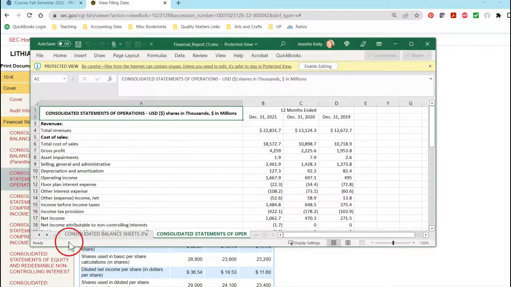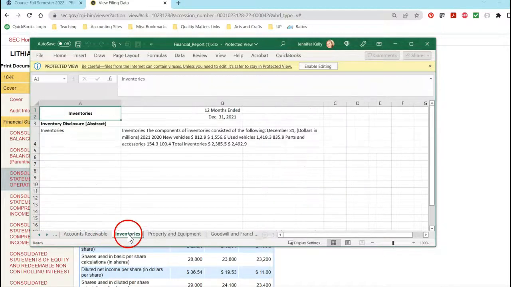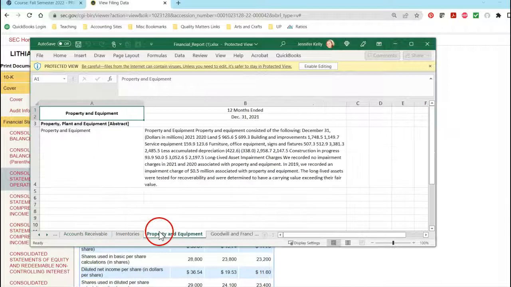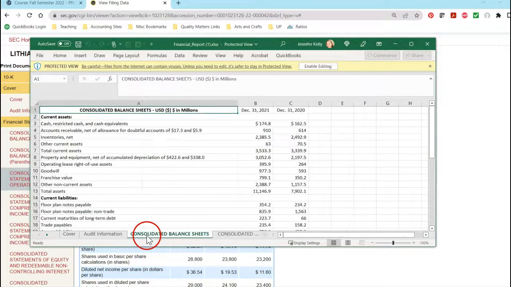So it'll download all of the information, including all of the financial statements here, statements of cash flow. It also is going to download all your note information as well. So it'll download everything, all the tables that are in it that you might possibly need. But all we're going to need for this worksheet for right now anyway is your balance sheet and your income statement. So if you do want to save it this way, you've got this option.